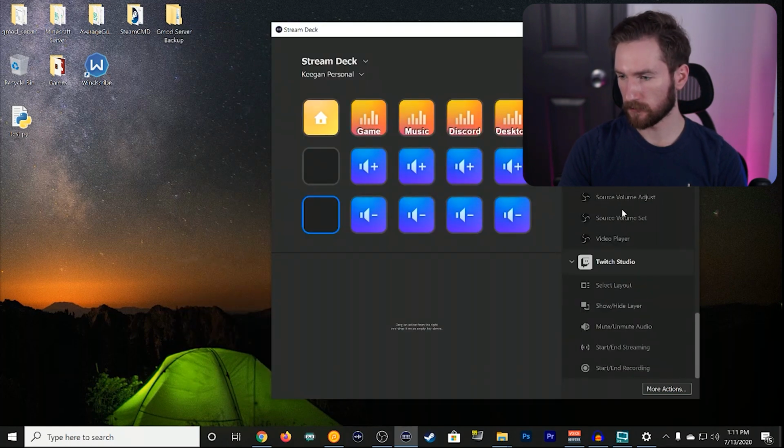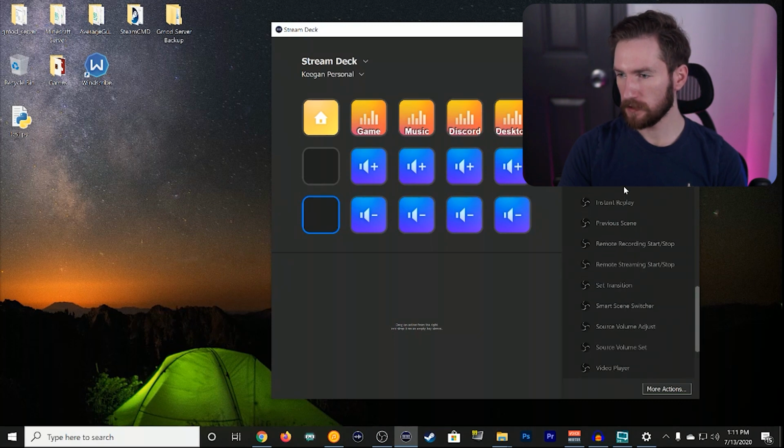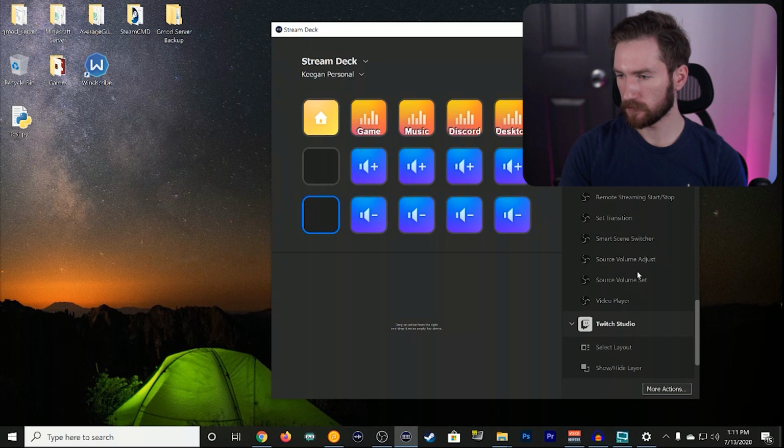So source volume adjust is what I use. OBS, yeah. Okay, so source volume adjust.